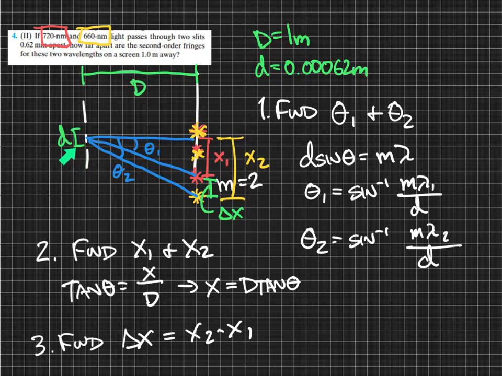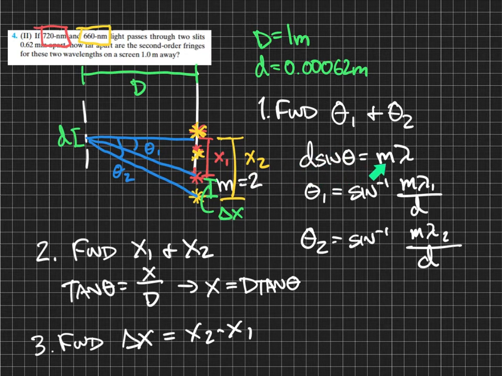So the idea is, here are my slits, and I have a distance d, which is my 1 meter to the screen. At the central maximum, those two lights are going to line up and be in the same location. Then, because they have different wavelengths, from the equation d sine theta equals m lambda, they're going to have different angles. So there are going to be two different angles when we get down to this second order fringe. The lights are no longer going to overlap, but are going to start spreading apart.